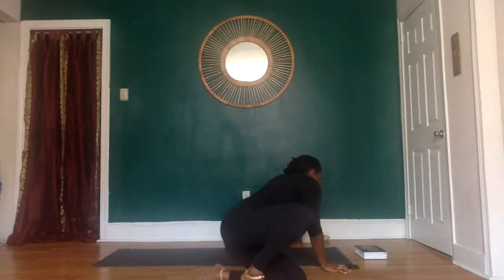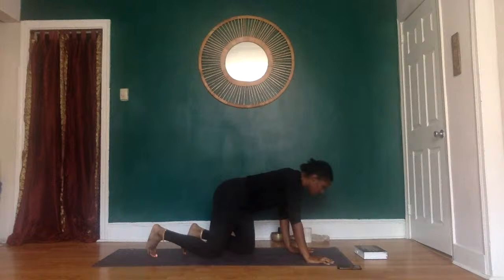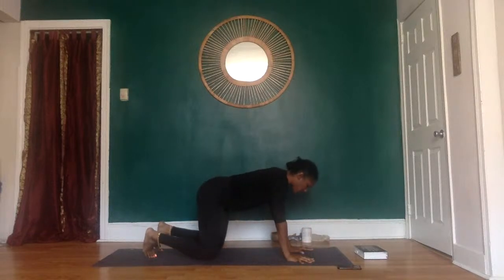Notice if you may have slouched down after that exhale, remembering to keep that alignment. Let's go ahead and move on to our mats and move through a few rounds of cat-cow, as we begin to wake up the spine, going to intentionally bring awareness through the breath.